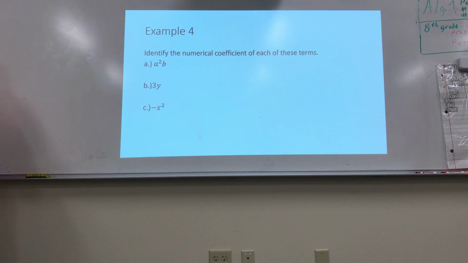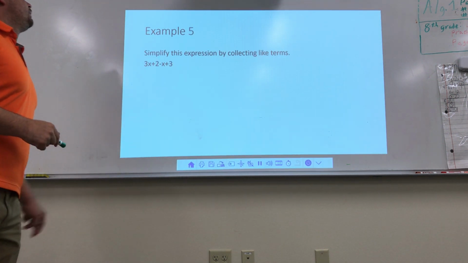It's the number in front of your variables. In this case, we don't have one, but we know we can multiply by 1 and we get the same thing. Do not put 0 there, because if you're multiplying, 0 does not work well. For b, we know there is a number there, so it's going to be that 3. For c, there is no number there, but once again we can put a 1 in there, and it's going to have to be a negative 1. And those are your coefficients of each term.